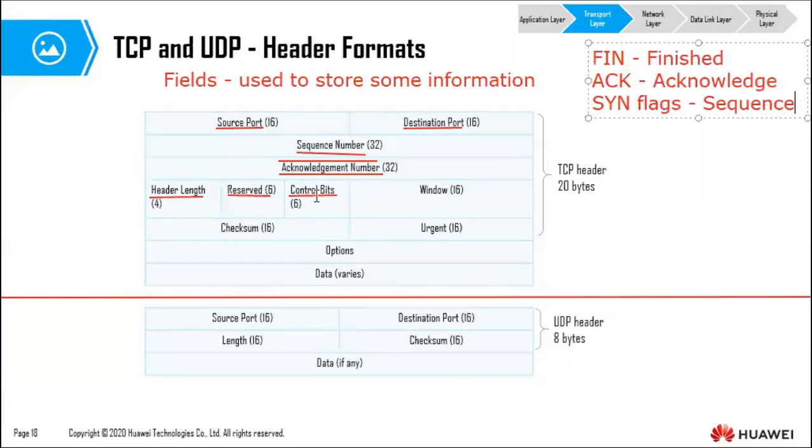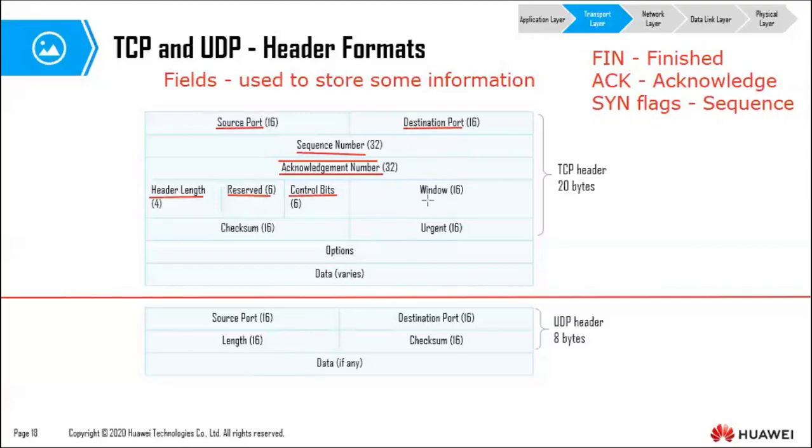When the control bit ACK is set, it simply means that we are acknowledging receipt of a certain segment. When FIN is set, it means we want to terminate this TCP connection. So we set the FIN flag, finished, we've finished. We're going to see that just now. And then SYN is used if we're just communicating normally and exchanging data.